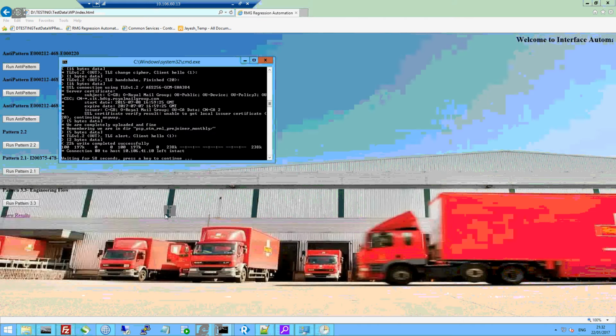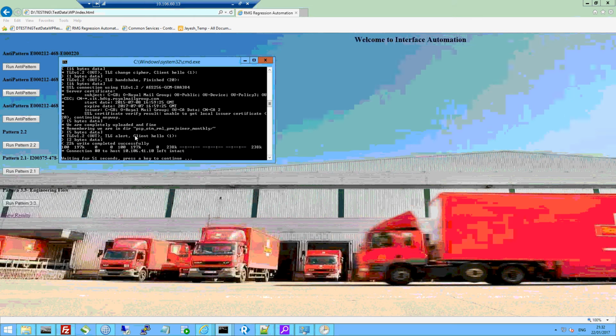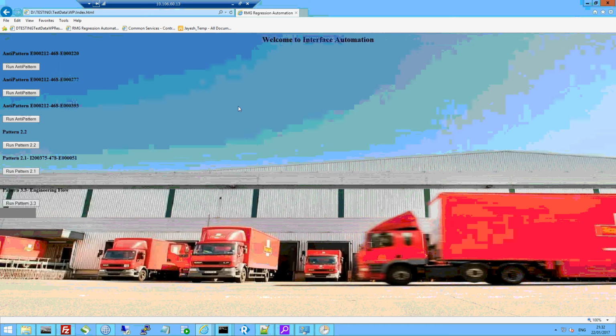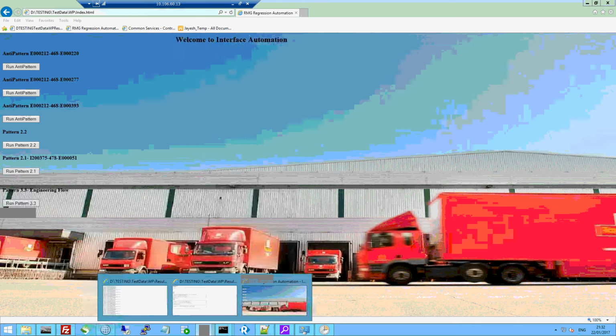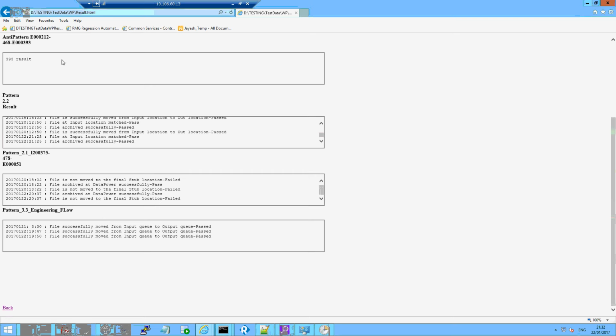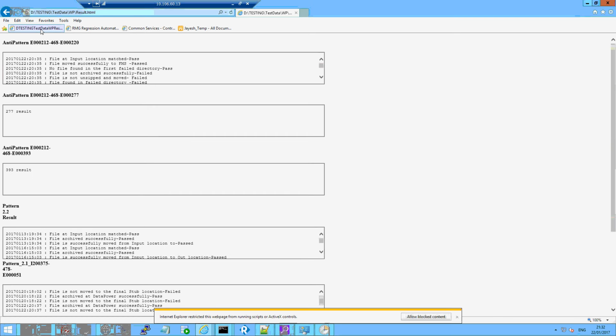Yeah. If you can see here, it says that the file is successfully uploaded, and fine in the command line, but we don't need to see that. It's just for reference. In fact, we will check in our results whether it is showing the correct results or not.